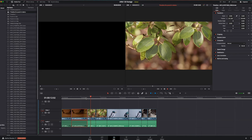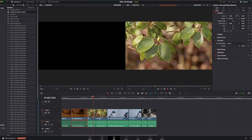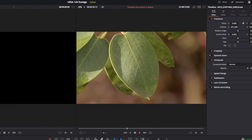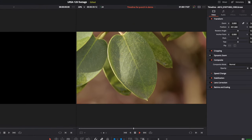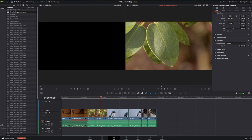Check out this example. This is of this plant. I was just capturing some footage in my backyard, and I got to editing and was like, I wish I got a little tighter. That'd be really cool to have it framed here. So basically we watched that shot, and here's my zoomed in crop scaled shot. As you can see, I was really able to reframe this shot without losing any quality.